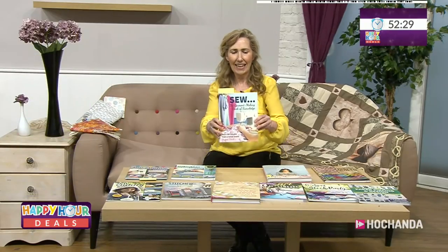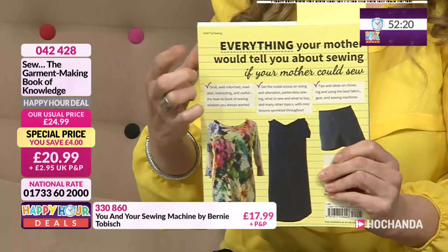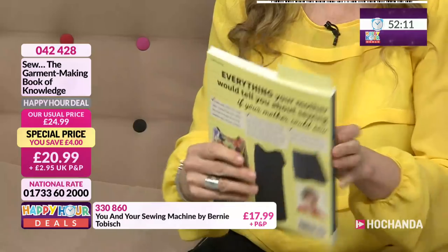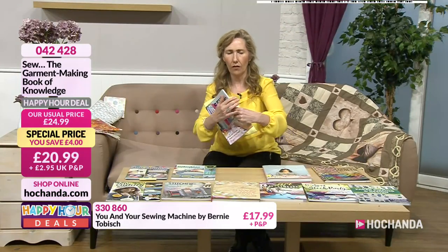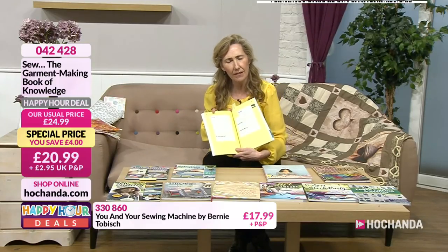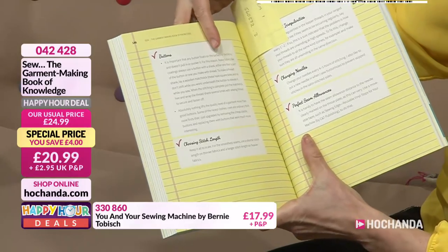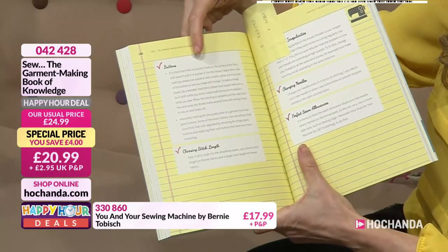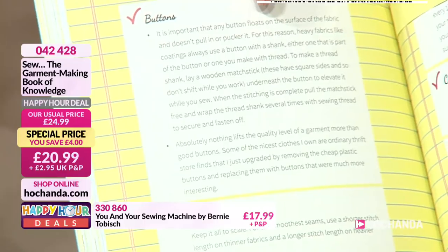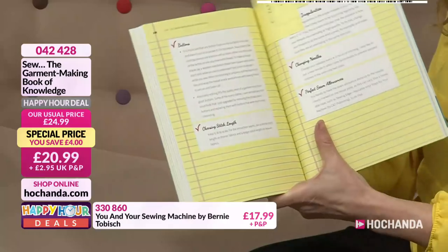Sew: The Garment Making Book. Everything your mother would tell you about sewing, if your mother sewed — that is exactly what this book is all about. It's like having your mum there if she was a sewer. I went straight to Barbara's Tips. There's a brilliant section about buttons on a coat — if you want a button that floats on the surface without pulling or puckering the fabric, you slip a matchstick under the button as you sew it, which elevates it. Then you pull out the matchstick and wrap the thread around the shank to secure it. I thought that was genius.